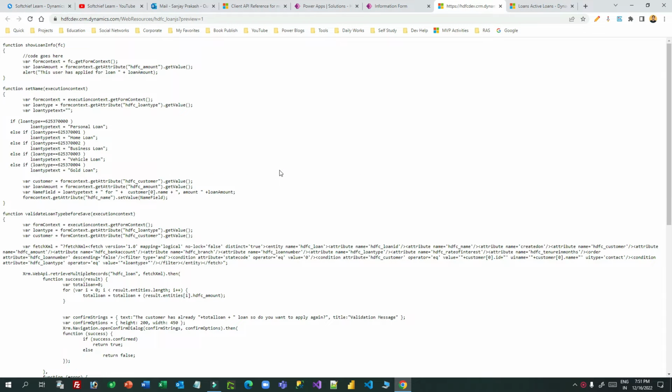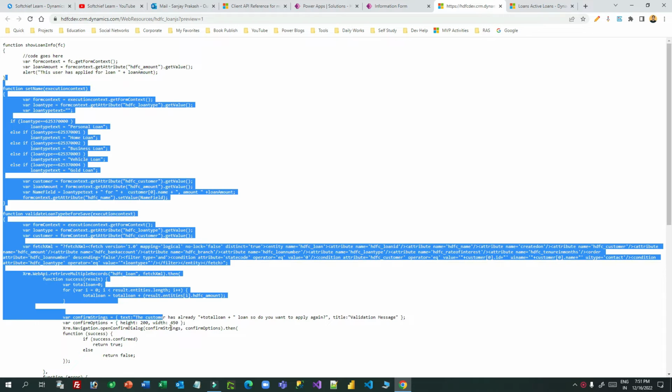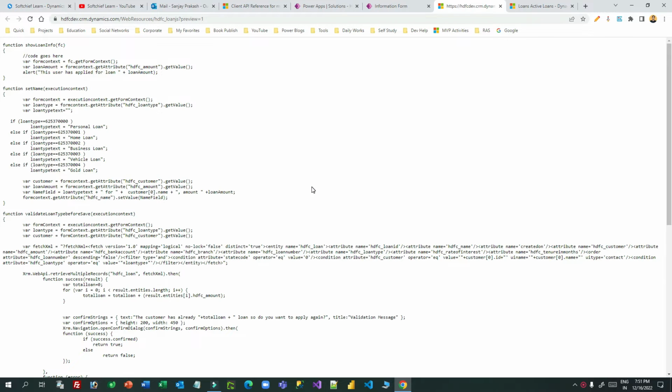In this JavaScript, we have many lines of code, and JavaScript is very case sensitive. Sometimes because of a small mistake, the logic does not work, right? So sometimes it is very practical to debug your JavaScript code using the browser. How form scripts can be debugged, and how to identify and troubleshoot the runtime errors, we can understand today.